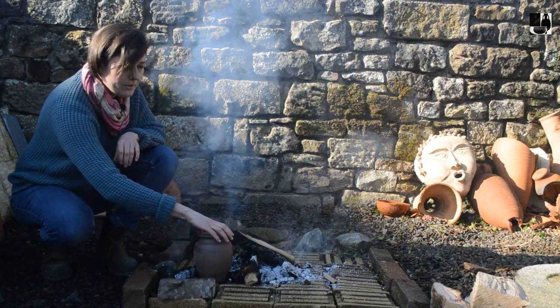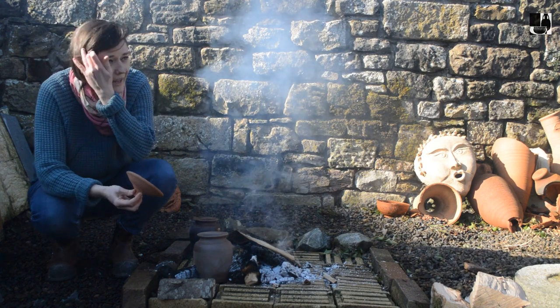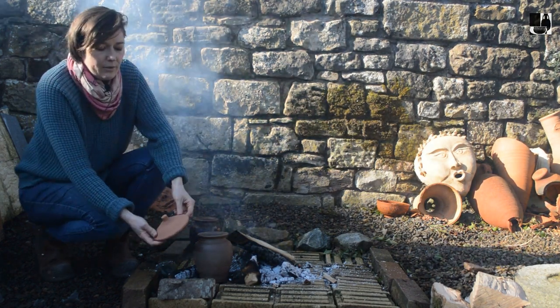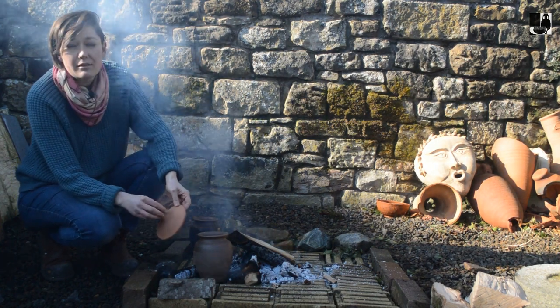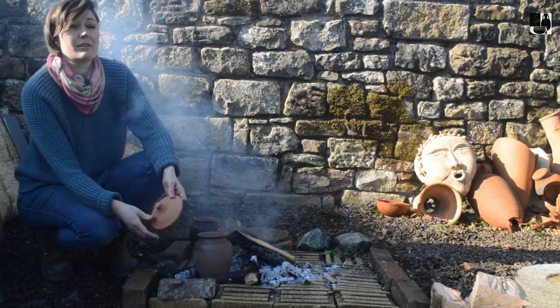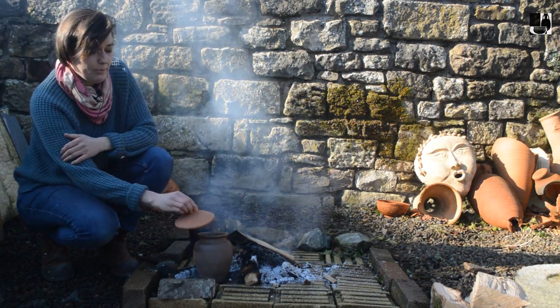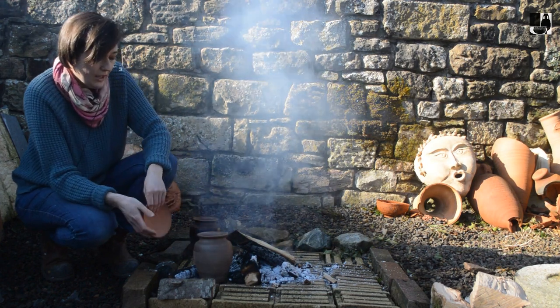but it tends to remain fairly touchable throughout. We've also got, to avoid getting ash into our food, this little lid. Now, it's not common to find lids that actually fit with pots. Oh, got an eyeful of smoke there. So the lids tend to be quite generic. They tend to fit any pot. So that'll just help to avoid getting any ash in there.